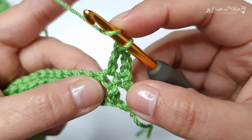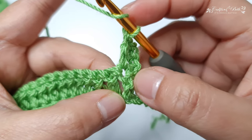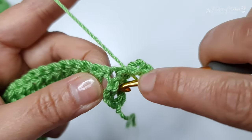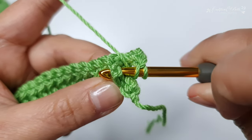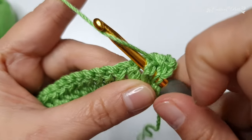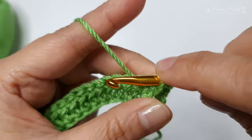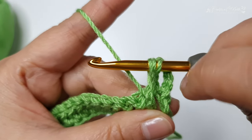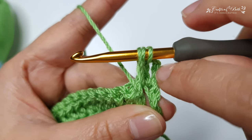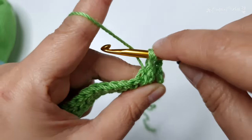Yarn over. Insert your hook into the right stitch of the next stitch, into the front post, like this. Yarn over and pull up a loop. Make sure it's quite tall, almost the same height as the current row. And we'll do it once more.